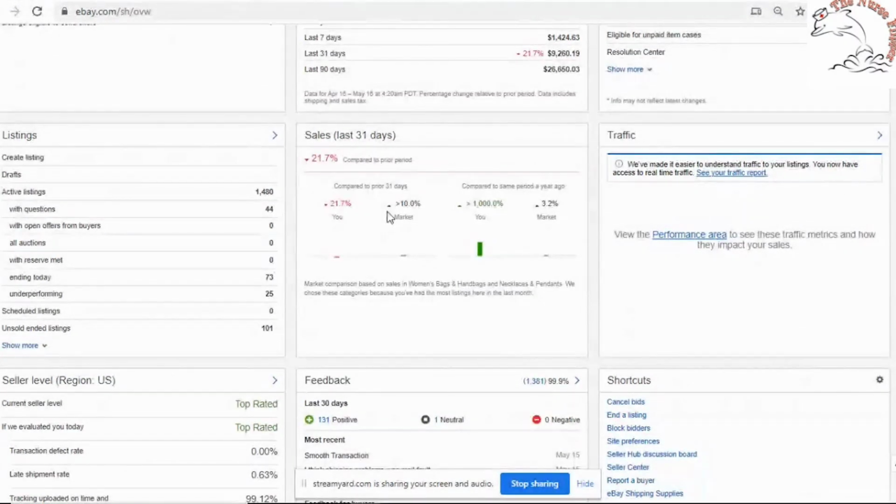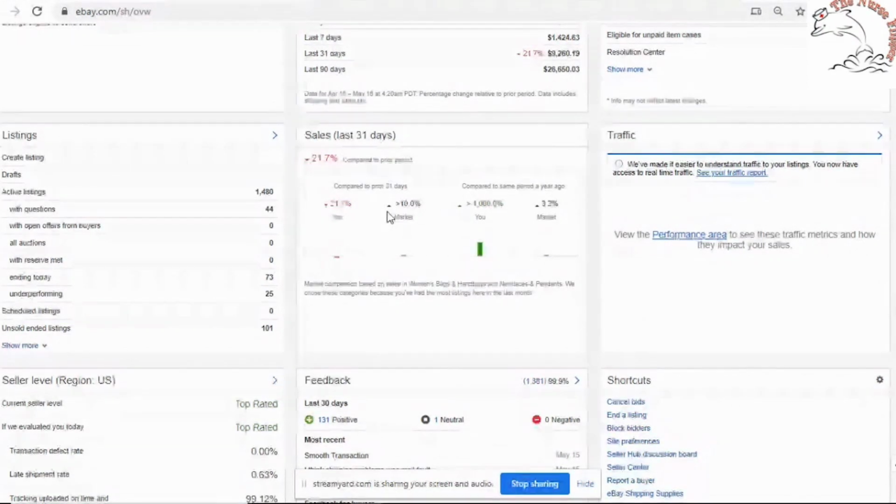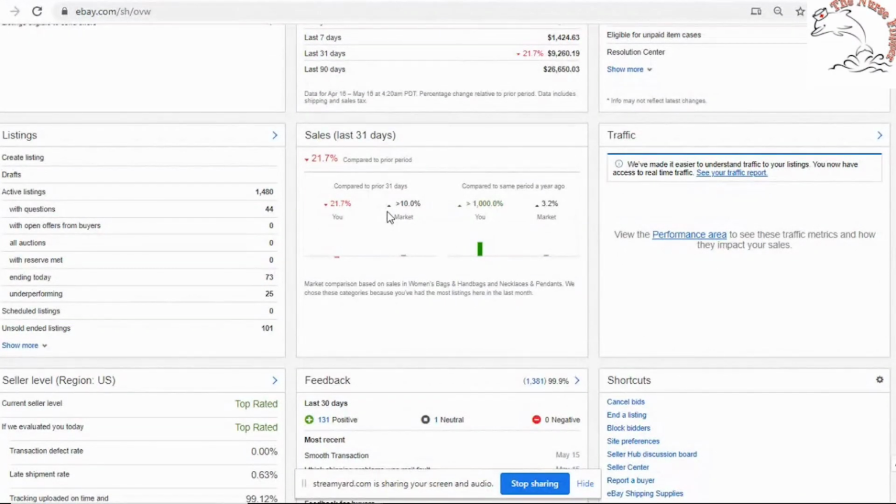So that tells you that most people in the last 31 days are selling a little bit more than they did the month before. And then you'll also see from the year before, I am up 1,000% because I was not selling anything this time last year. I did start in about April, but I wasn't doing it seriously.